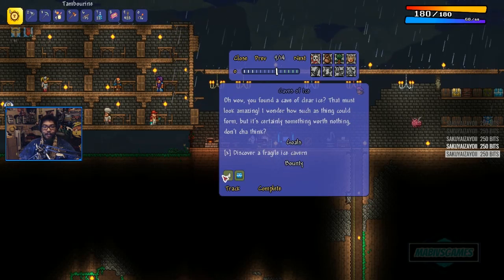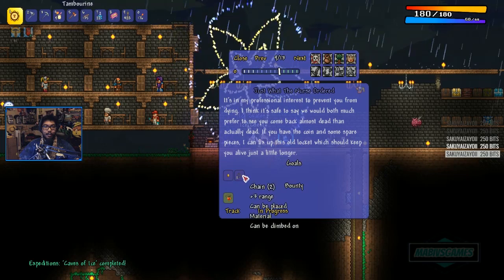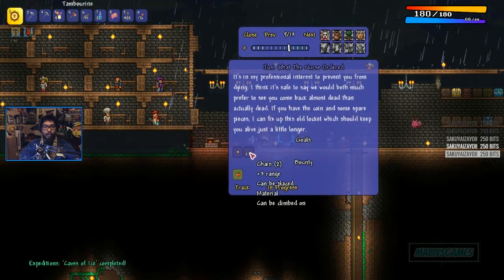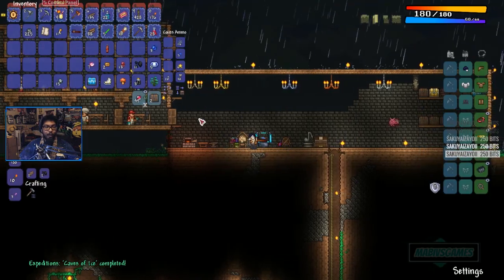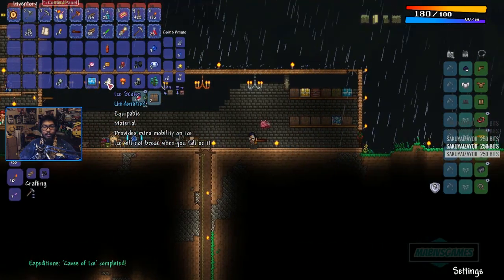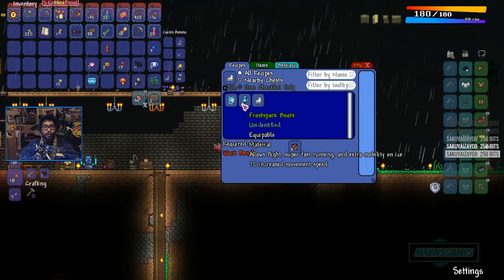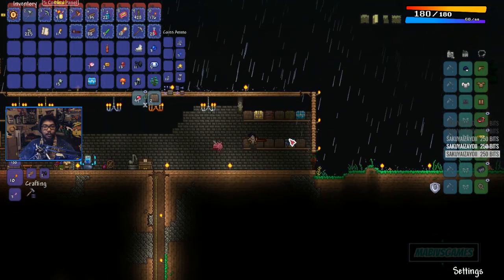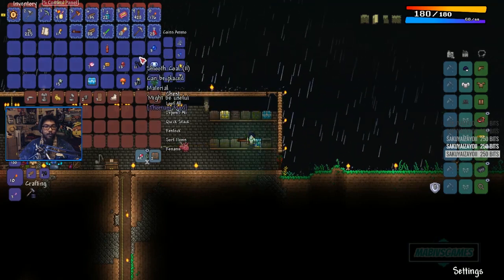Discover a fragile ice cavern. We get a free ice skate. Cool. 1 gold and 2 chain. Yes, I think we should do this right now. So right now, let's go make some chain. Ice skates. Actually, you can use this later to make the frost spark boots. So I'm just going to put this away in one of my chests for now.